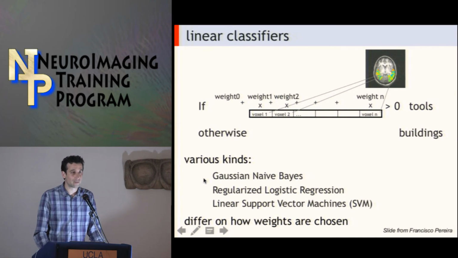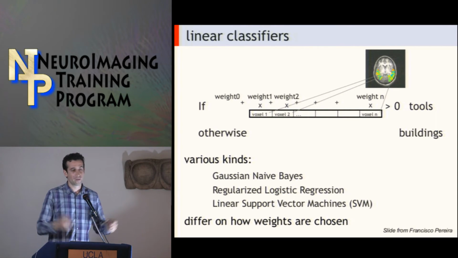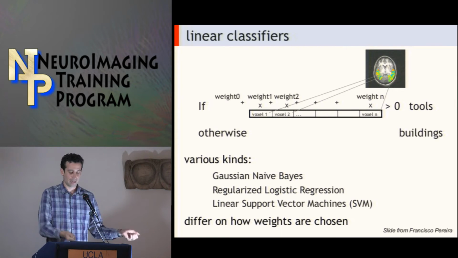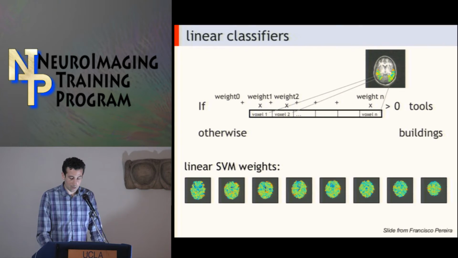Gaussian naive Bayes classifiers are very fast to estimate, and so they work very well for searchlight analyses where you're running 200,000 classifiers in each person's brain for each pair of conditions of interest. So you need to do this many times, and if a support vector machine takes 50 milliseconds per searchlight and the Gaussian naive Bayes takes 1 millisecond per searchlight, it might be more efficient to use a simpler algorithm.